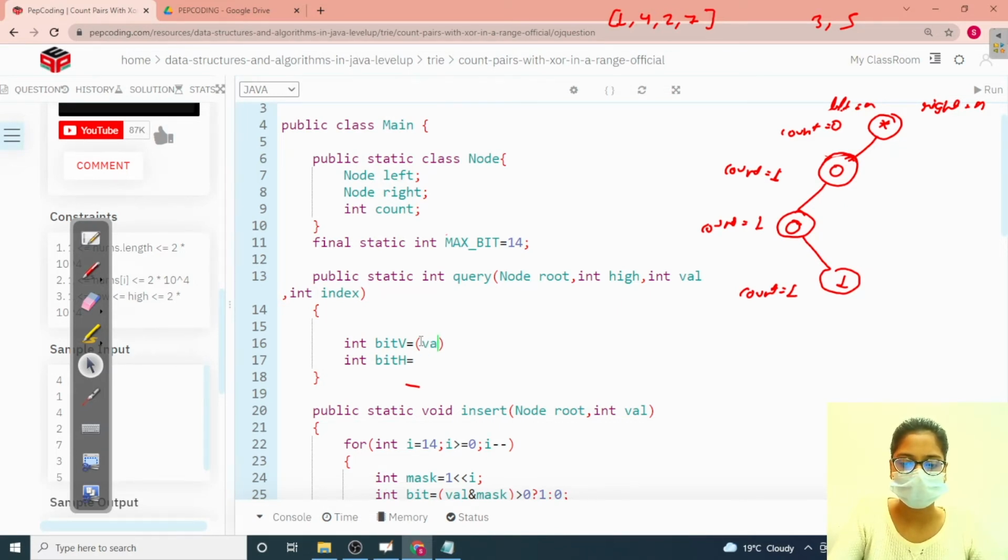So value, we'll do and left shift 1 till index. Now if this value is greater than 0, then bit will be 1, otherwise bit will be 0. Same thing we'll do for this side, for generating bits for high. This will be high.